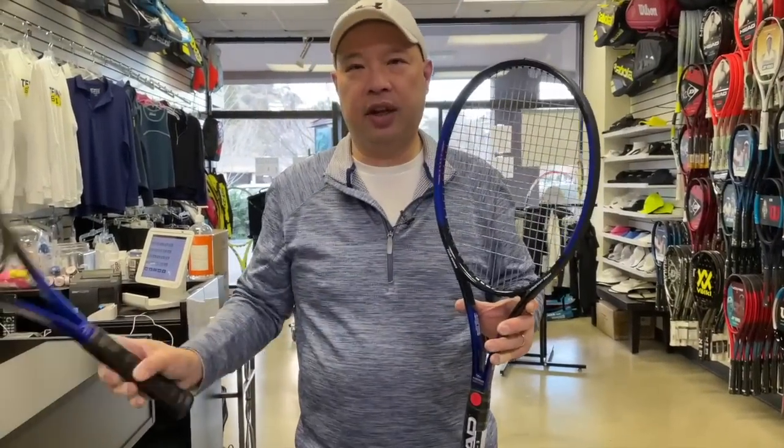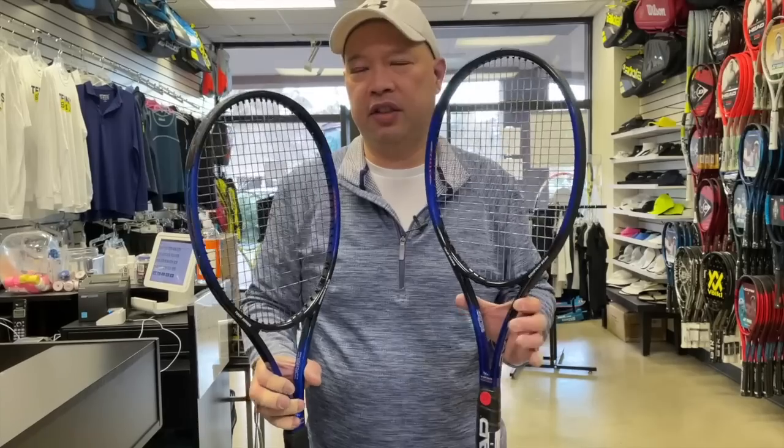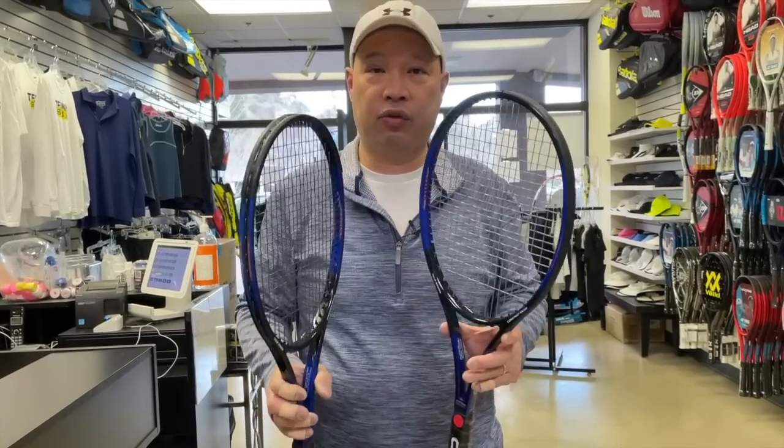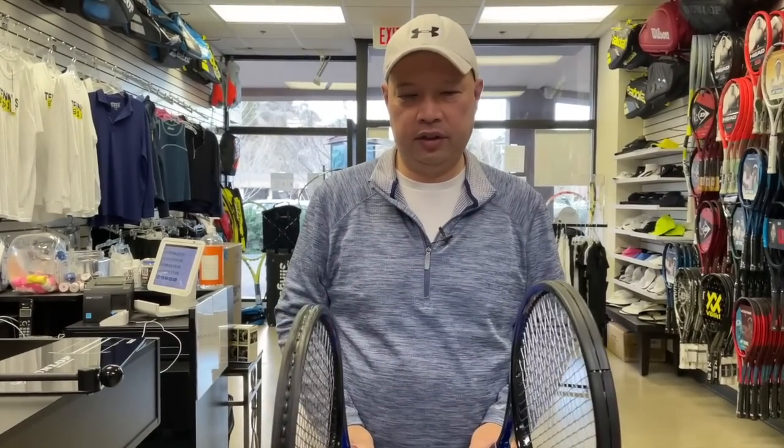So what am I gonna do with this racket? Well, I'm gonna actually compare it to the Pro Tour 280. I know there's gonna be some differences and I'll go over that later, but let's just check out the specs right now. All right, so quick first impressions.